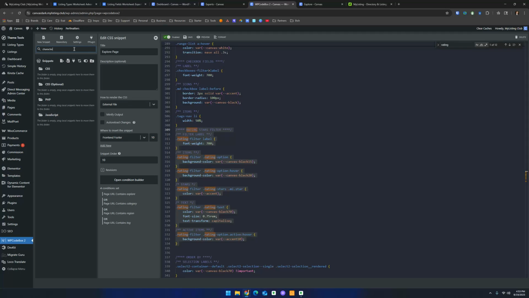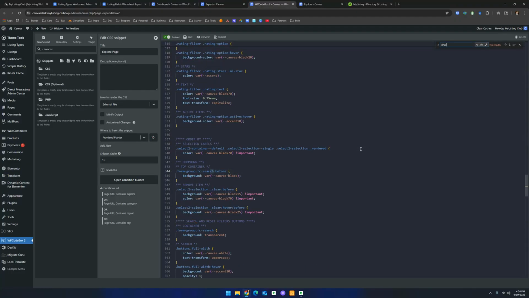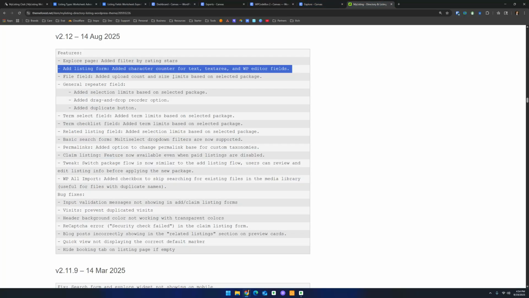I believe. But just come in here if you've purchased the starter site, or you have one of the CSS packages that has to do with adding and editing a listing. Just come in here and do a search for the word character. If you happen to use WP Codebox, do a search for the word character, and it's going to tell you which of your code snippets have that. Just locate those snippets, go into the snippet, do a search in there as well for the word, and then just remove any lines of code that I've commented saying, hey, this applies to the single listing character counter. Just remove that code. All right.